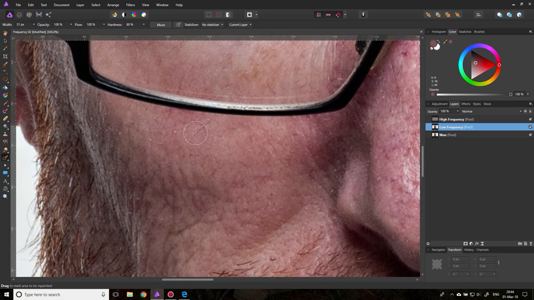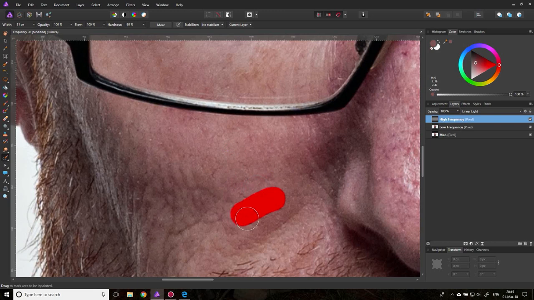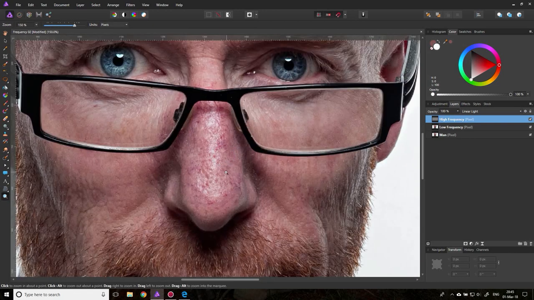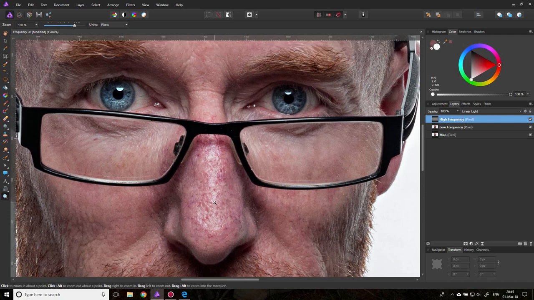And now, if you think this is still not enough, you can still go to the high frequency layer and again, go over the details and remove it down to your taste. I wouldn't make the skin too clean because you don't want it to look like plastic. You want it to look natural and nice. And frequency separation really, really helps us with keeping it natural. The other thing we can do now is basically apply makeup to the face after the photo has been taken.